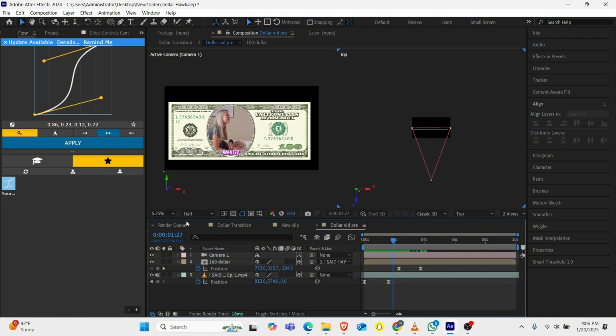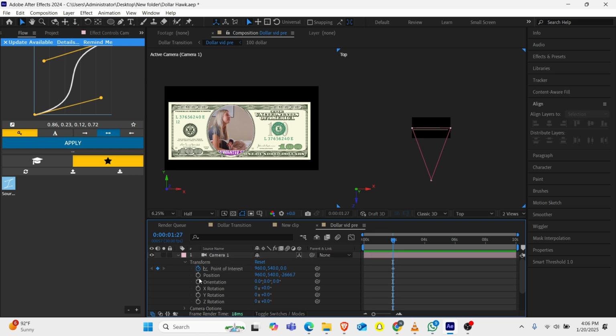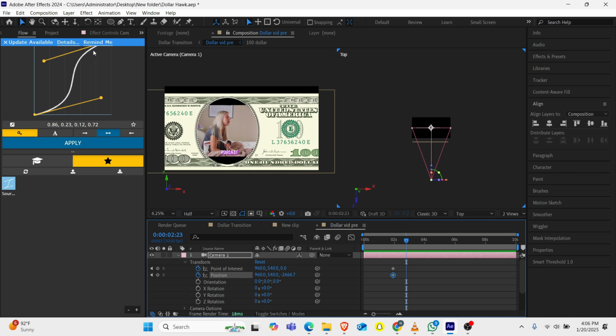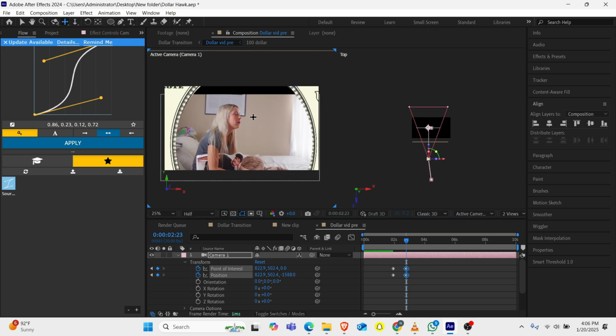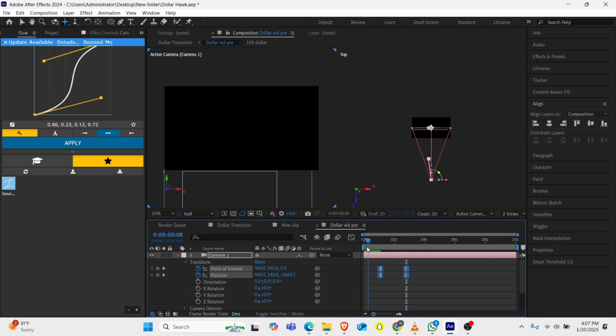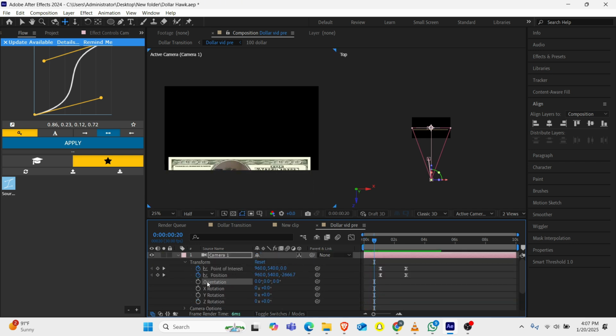So now what we have to do is animate what happens in the video. To do that, we're going to set a keyframe for the camera on the point of interest and position. We'll move a frame where we want it, then use this to go in like this. Then I'm going to use this to come down like this because I want it to be perfect. So I'll select all, then hit F9 to easy ease. When we play this, the job is not done yet though, but this is what we're going to get.